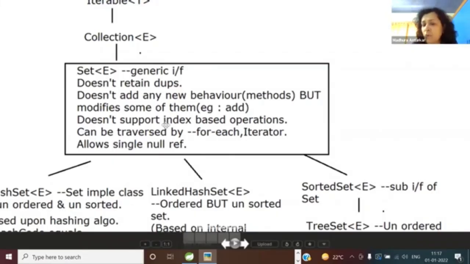Does a list allow you index-based operations? 100%. The moment I say this, you know you have add with index, insert, set, get, remove, indexOf, lastIndexOf, etc. But sets do not support index-based operations. The moment I say this, answer my next question.